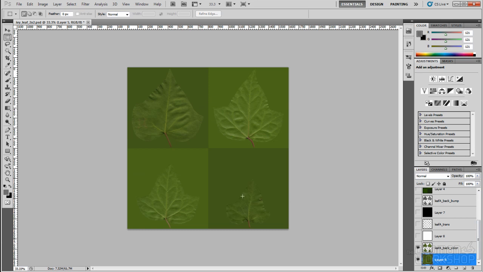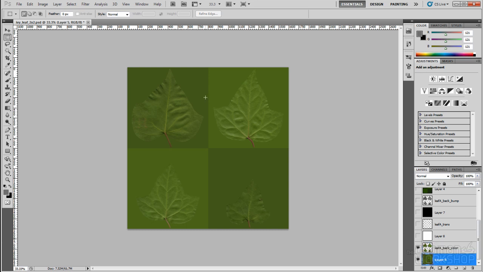So it's not completely necessary, but if for some reason you had done something funky when you painted the mask and you were off a little bit, at least you get a background color that's similar. But obviously you want to make sure that your mask is correctly created. So with something like this, with the back color, leaf A back is the name of the layer, but it's really leaves A, B, C, and D.